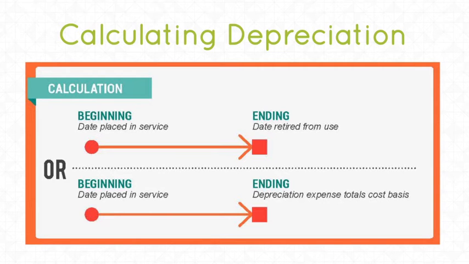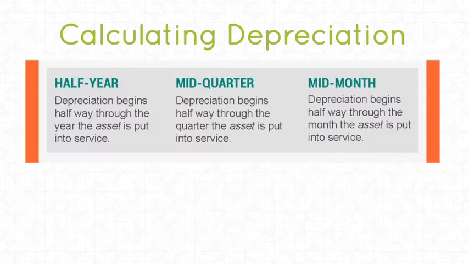Instead of beginning depreciation based on each asset's placed in service date, there are 3 conventions that determine when the asset depreciation begins in the first year, and these help simplify depreciation. The 3 conventions are half-year, mid-quarter, and mid-month convention. Most personal property assets use the half-year convention, which means they get to take a half year of depreciation in the year the asset was placed in service and a half year of depreciation the year the asset stopped being used for business.